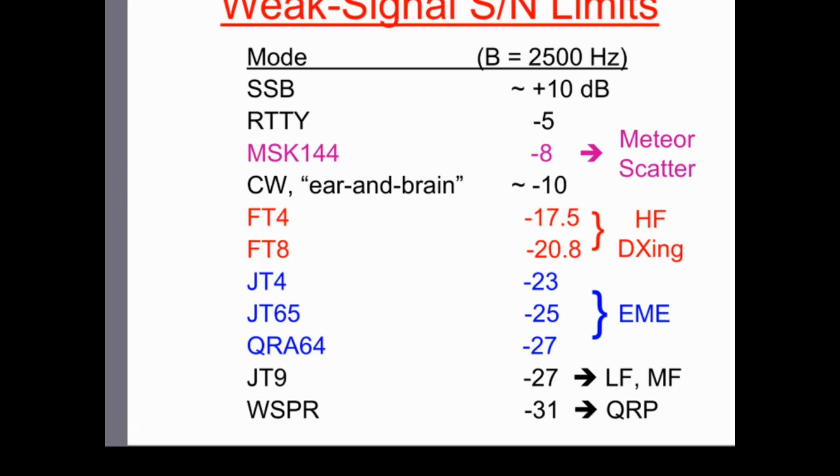How do you trade off the sensitivity against various other things? It's bandwidth and time. If you make the bandwidth really narrow, that means your receiver is picking up less noise. If the signal is also very narrow, then you can work at negative signal-to-noise ratios on this sort of scale. But if you make the bandwidth very narrow, that usually means you also have to slow it down, so the transmissions will take longer.